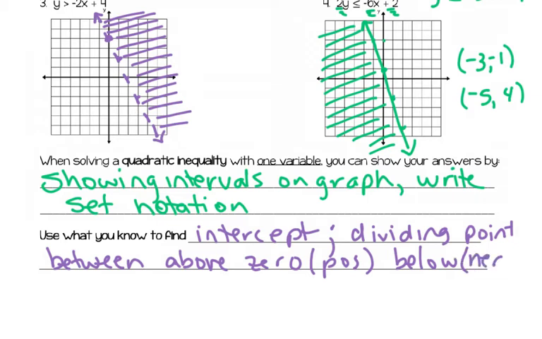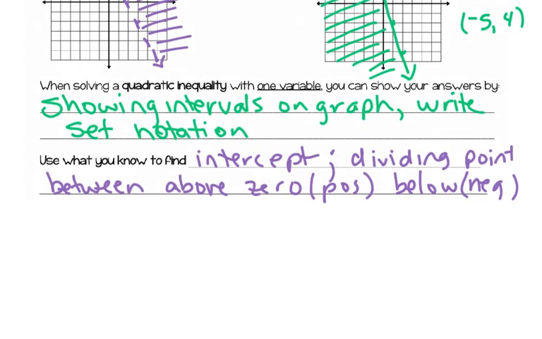So remember that when we talked about quadratics, if we have a graph, you have a positive part of your graph and then you have negative parts of your graph. When we talk about quadratic inequalities, we're talking about all the things above or all the things below. So we'll see that when we get into this.